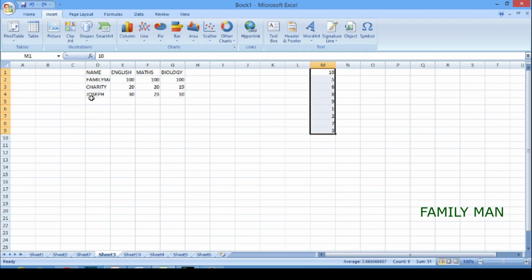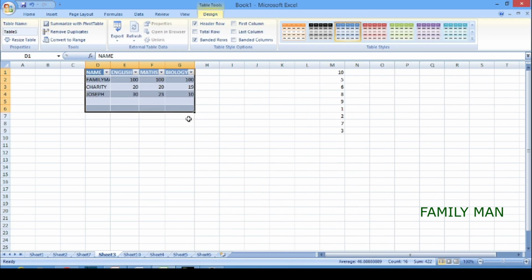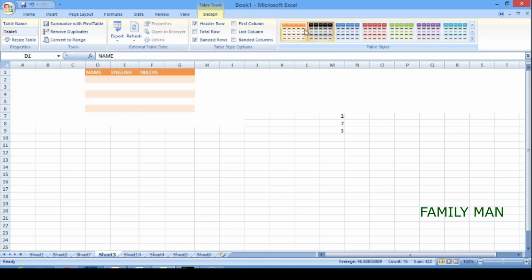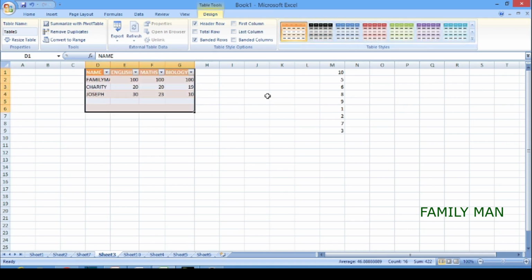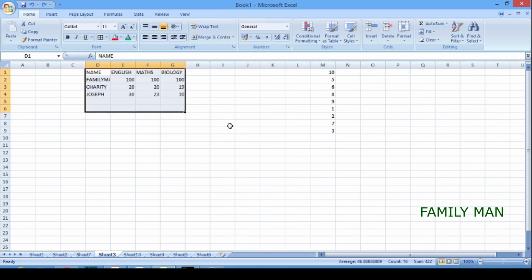Then after that, we have insert table. After the pivot table, look at these writings here. It is not in a table, I just typed it. You can go to insert table and it will insert the table for you. You see it, and you can decide to select any format that you want here. So that is it. I undo it. I'm pressing Ctrl Z to undo whatever I did.